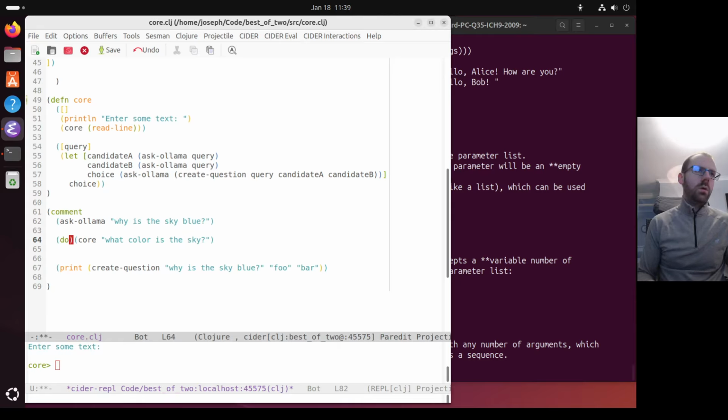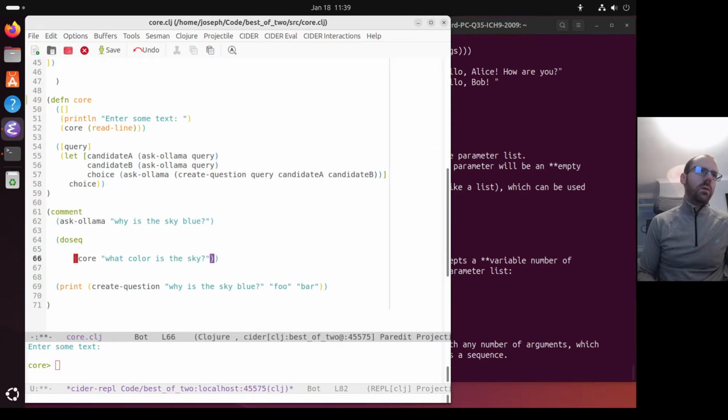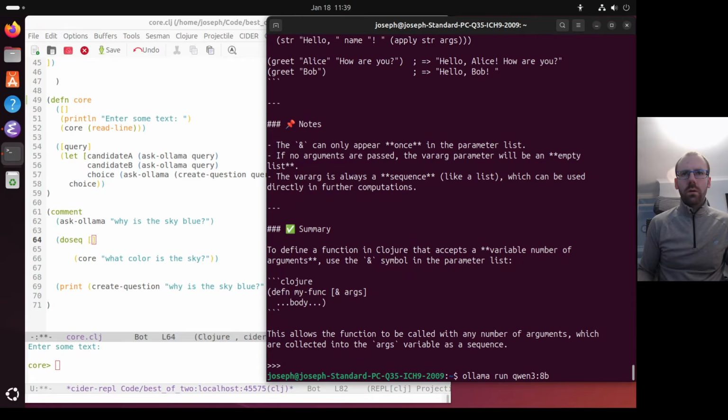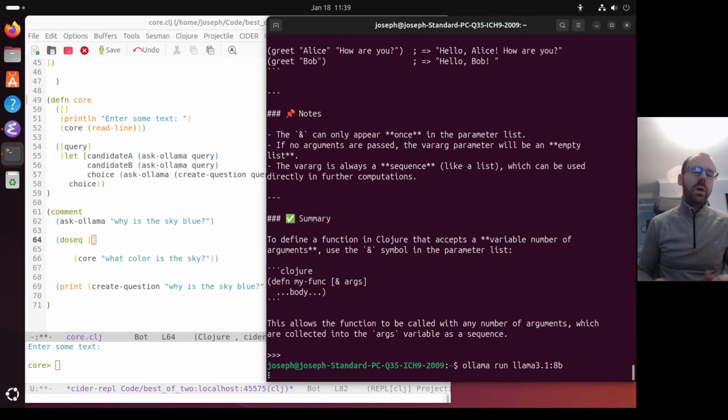Do we want to do a doseq? Clojure is normally functional, I forget how this works. Well, this is a good opportunity to test our LLM. Which one are we using? We're using Qwen. Let's go back to Llama again.